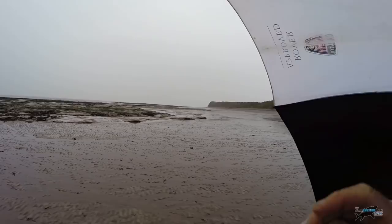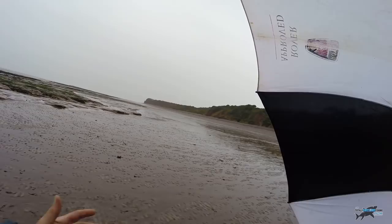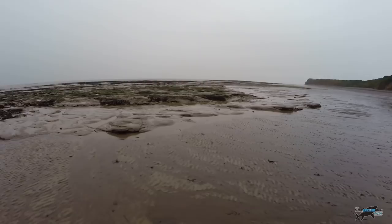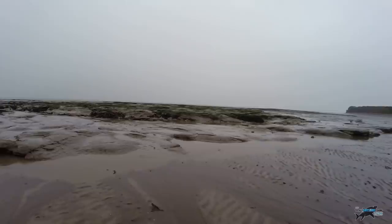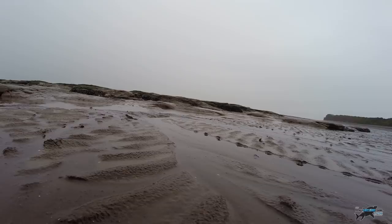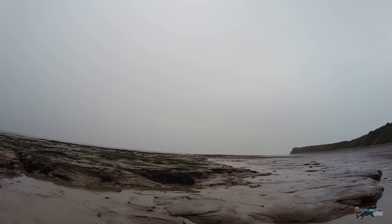Now, I suppose you could actually follow the water down a bit. If you did want to fish out there, you want to fish a plain grip lead over that snaggy stuff, but you want to be reaching the edge of these gullies. Now, if I put this camera like this and I crouch down, in fact, let me take it off a second. If you look here, that's nearly on the sand. If you look over the back there, that comes up about 2 feet or so. That bank here, I don't want to get completely soaking booties, but I just thought it was of interest to you.